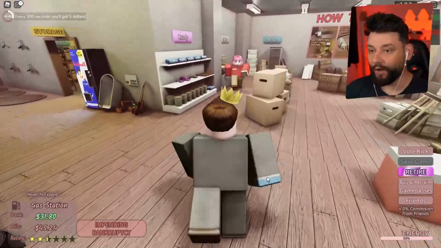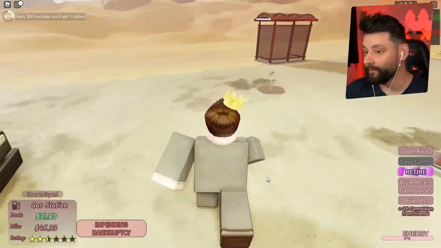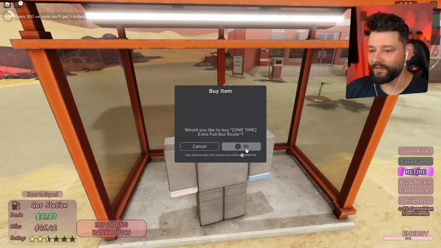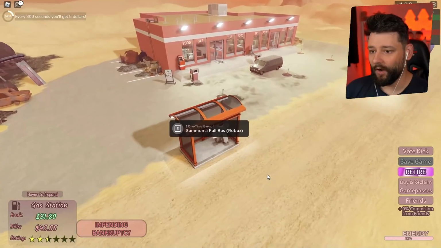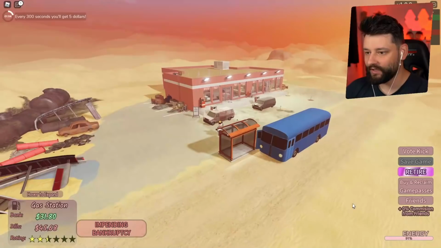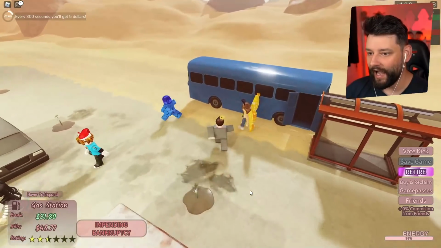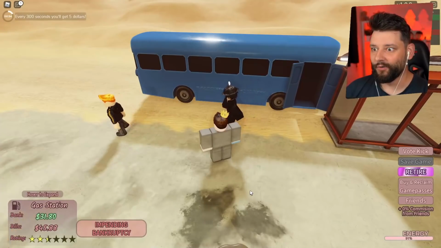Right, are you ready right now? She's not ready. I'm not ready. But are you guys ready? Right, here we go. Summoning a full bus. And I pay. And here we go. Oh my goodness me. Boys, we have an actual bus appearing right now at the gas station. Can you believe this right now? How many are we getting off? That's 1, 2, 3, 4, 5, 6, 7. Oh no.